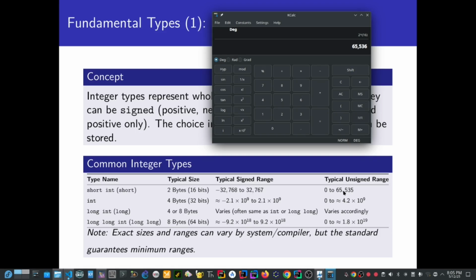This is for the unsigned range, 65,535. Then for 32 bits, 2 raised to power 32, that's for normal int. That's for 32-bit, 4 bytes.